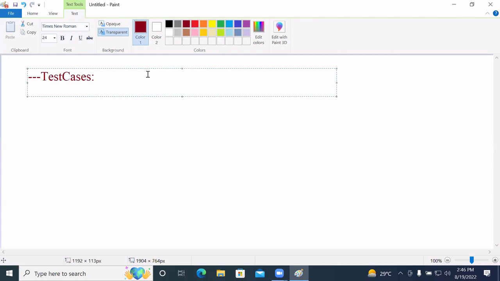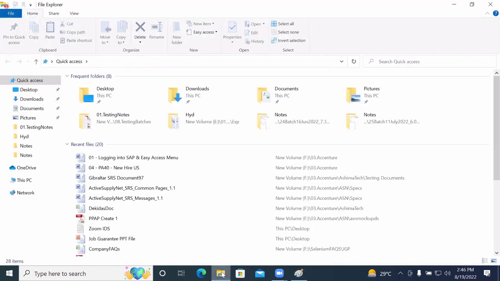The first part we have been taking care of is test scenarios. After that, we need to take care of working on test cases. What is the meaning of test scenarios? What needs to be tested?